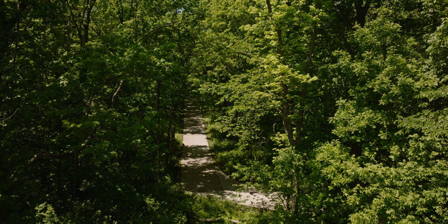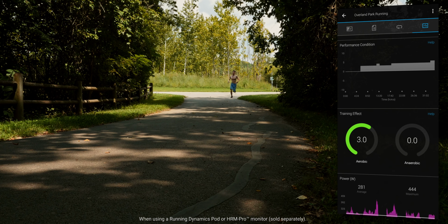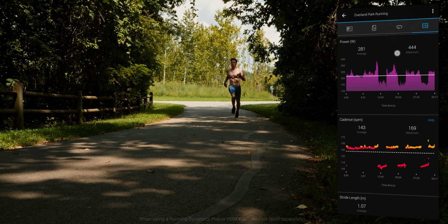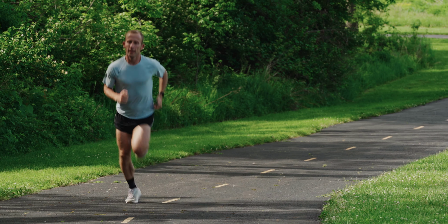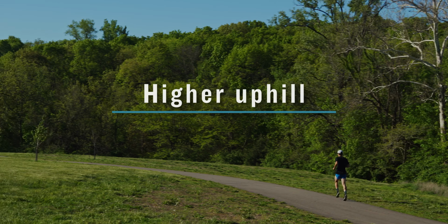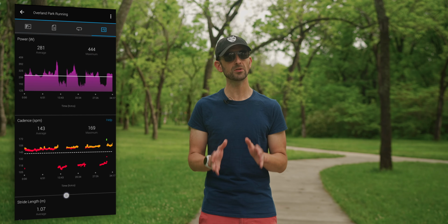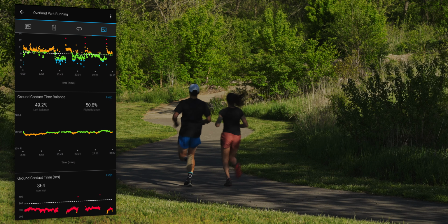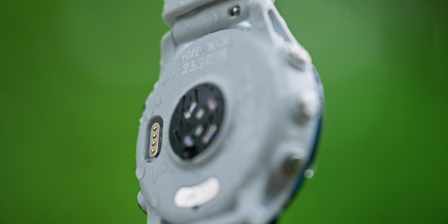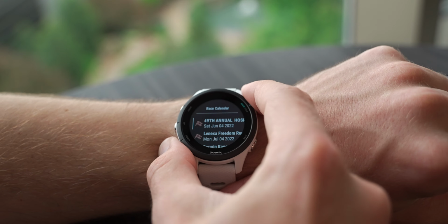The last new training management feature I wanted to be sure to mention is running power. How exactly can you use this in your training? Well, running power can be used in addition to pace to help you better manage your effort, especially as you encounter any hills. Running power should respond quickly when you speed up or slow down, becoming higher as you go uphill while maintaining pace, and decreasing ever so slightly as you go downhill. Multiple factors are taken into consideration to ultimately provide you a better way to pace yourself. Before, if you wanted this information, you would need to download an app from our Connect IQ store. Now, it's already available on the watch.